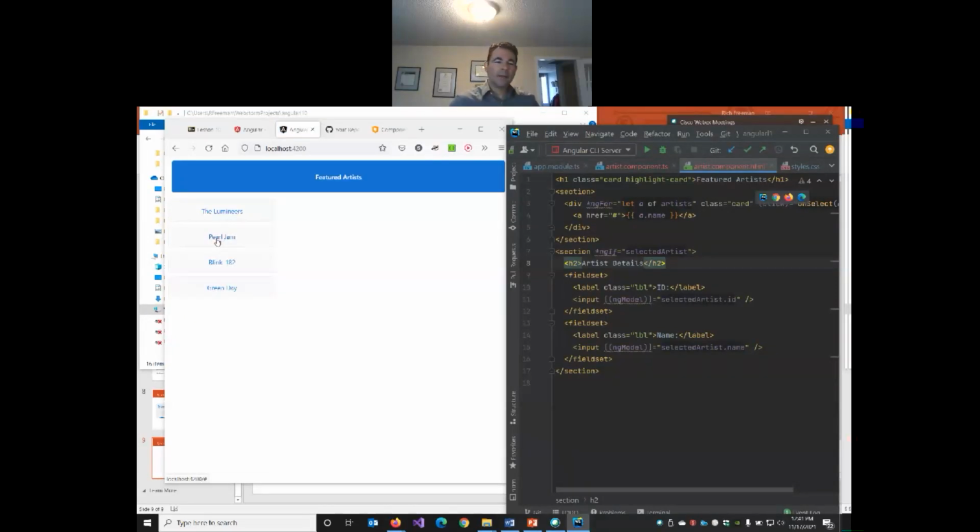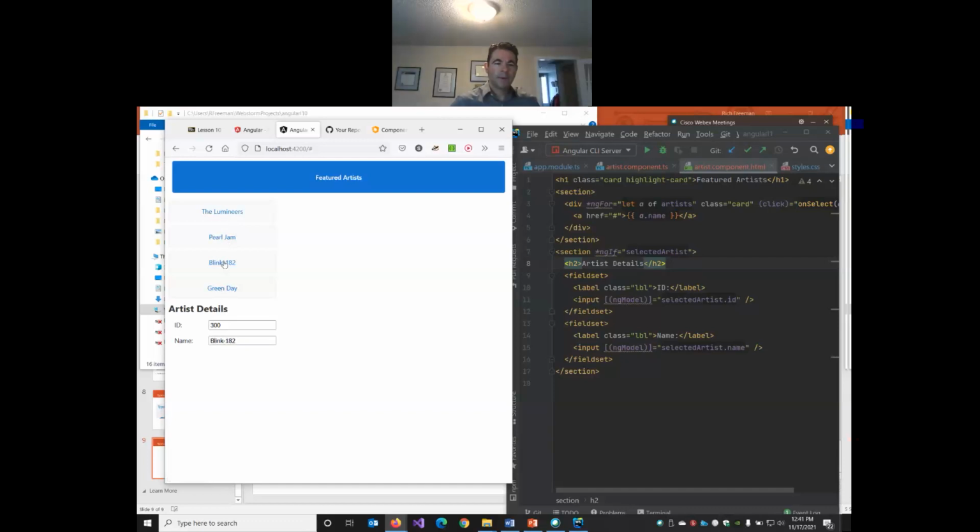So by default, we get our list as soon as we click something. So our form is populating. Notice the page is not reloading at all. Right? Angular is keeping them in sync. As soon as I click an artist, it sets the selected artist property, and our form is always bound to the selected artist.